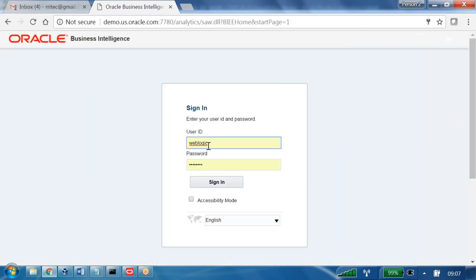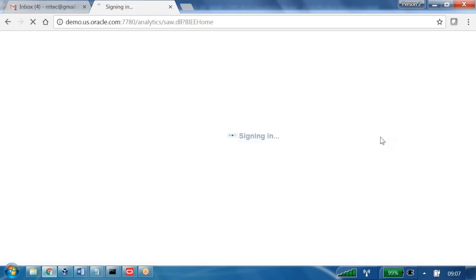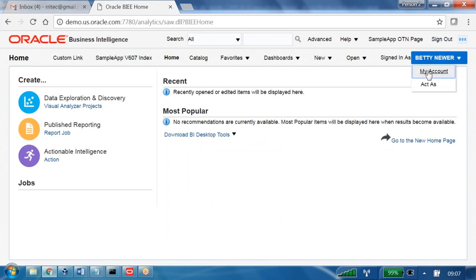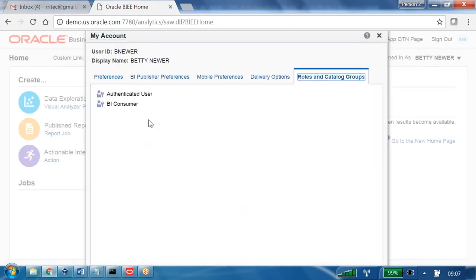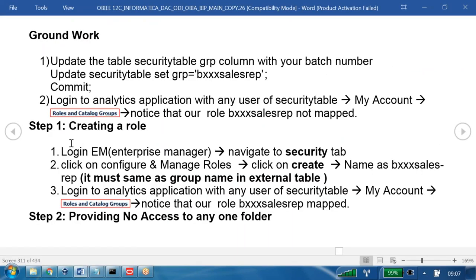What is that username? BNEWER. Password is BN. Sign in. Now, if you go and try to see my account, are you seeing that group? No. Okay, excellent.